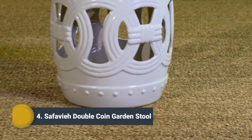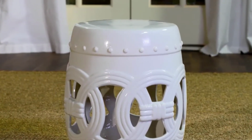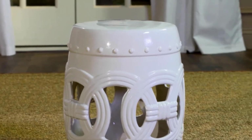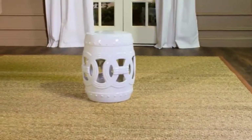Indoors or out, this classic Chinese garden stool lends a touch of feng shui serenity. Inspired by the Asian double coin motif believed to bring good luck, this stool in creamy white high-fired ceramic can be used as a seat, side table, or footrest.